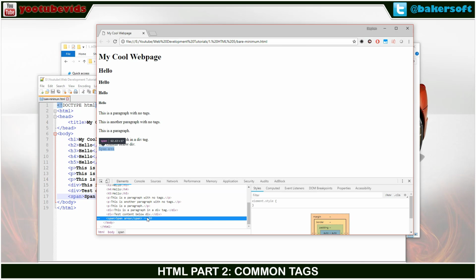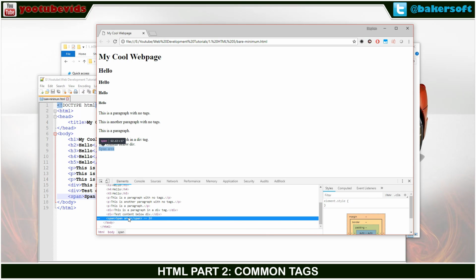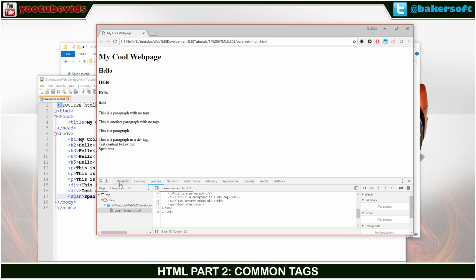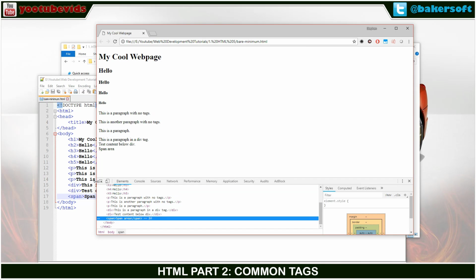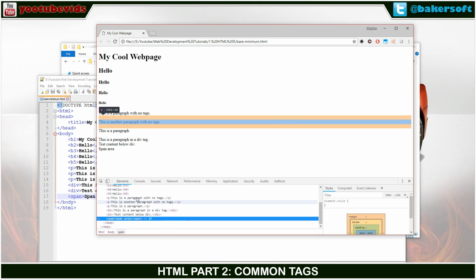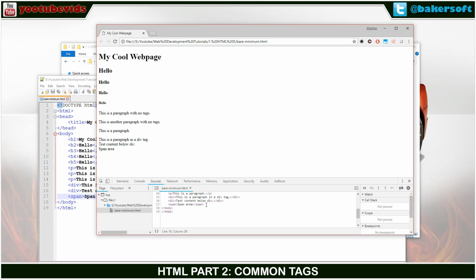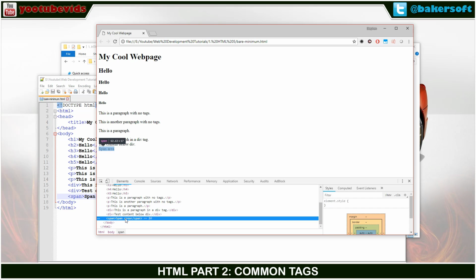Oh, and also notice, if I didn't point this out before, in the elements tab, instead of sources, if you click on elements, as you hover over elements, that's another way to scroll between the elements, or click the element selector and then select the specific element. If you seem to have lost track of where your source code was displaying and you don't want to see this, you can always click on the sources tab and that'll just show you your content again, and no goofy behavior will happen as you hover over your content. But either way, we're going to use the elements tab here.